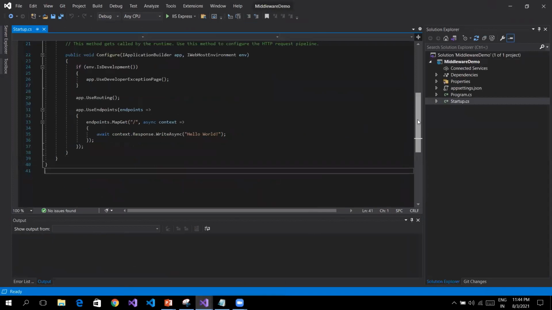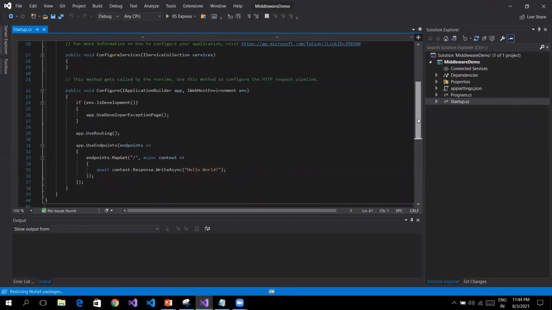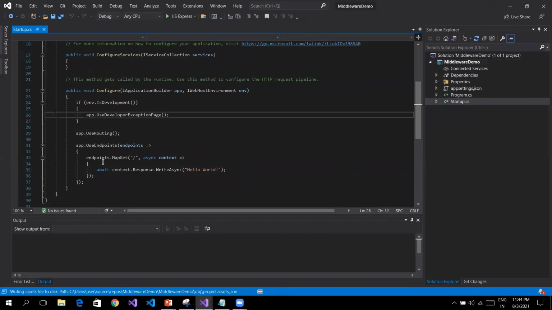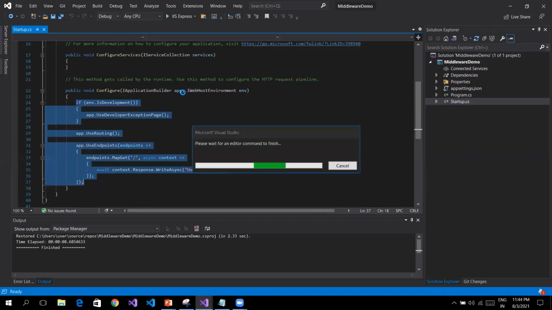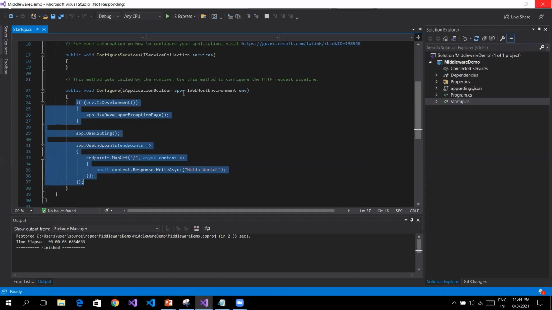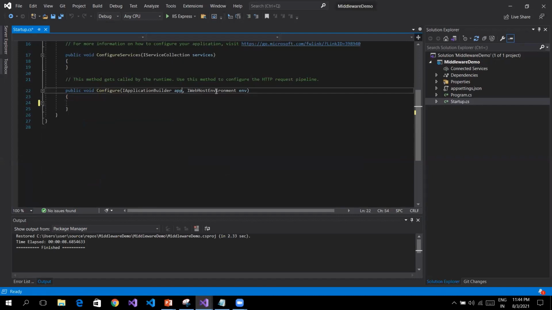Also remove that IWebHostEnvironment, which is not required for us to configure middlewares. Let's start with the creation of our middlewares, one by one.